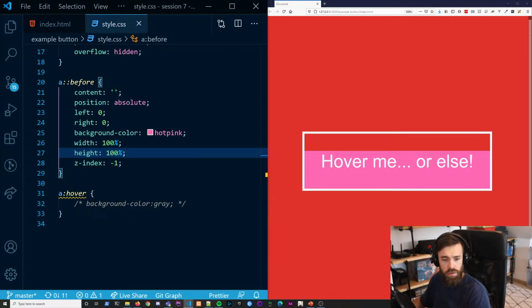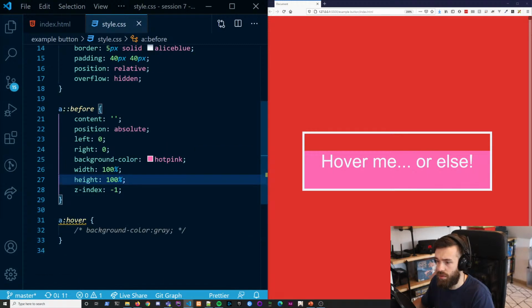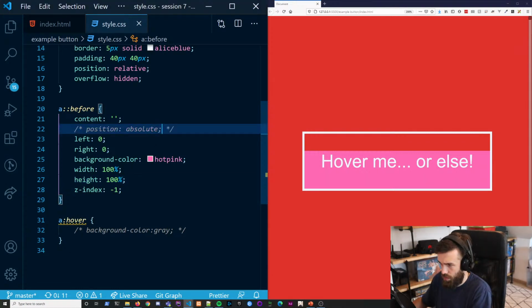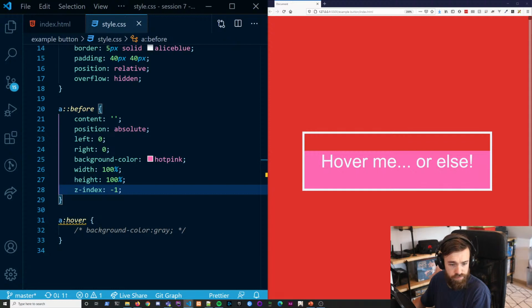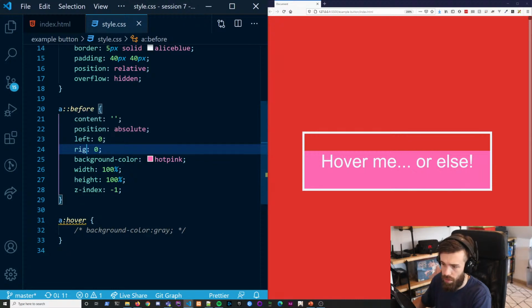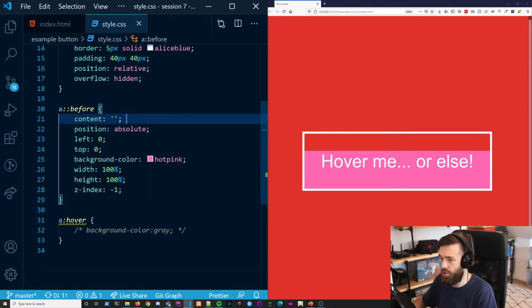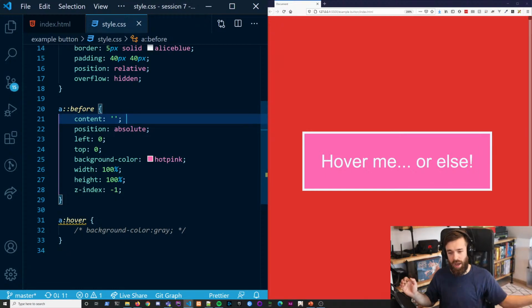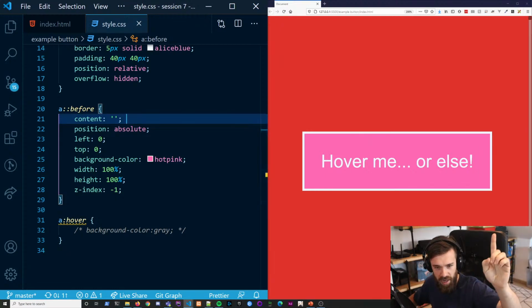Border padding position. Okay, content left, right. That should be okay. Again, I'm going to continue. Oh my God, not left, right, left, top. What is my stupid me? Voila, we have our button. We have our pink button.